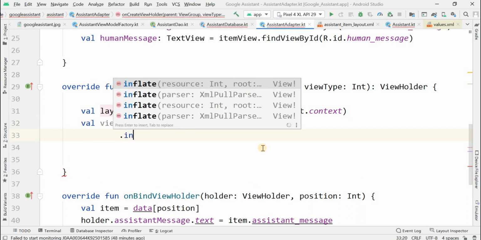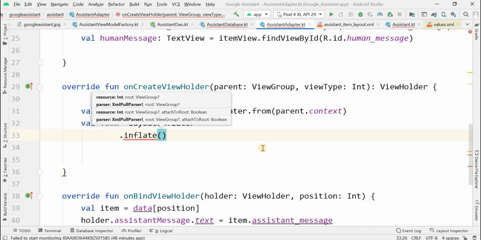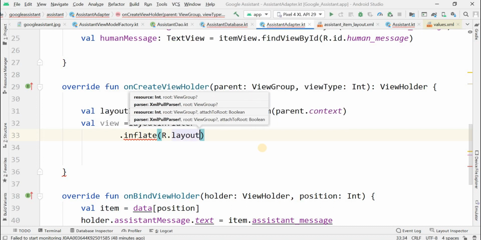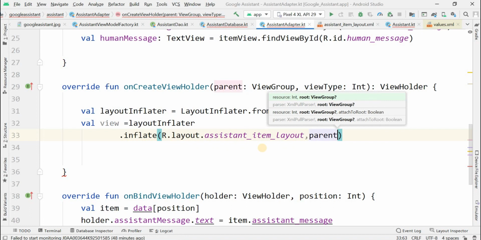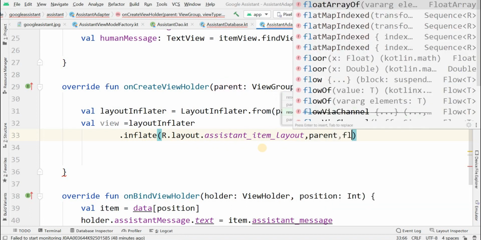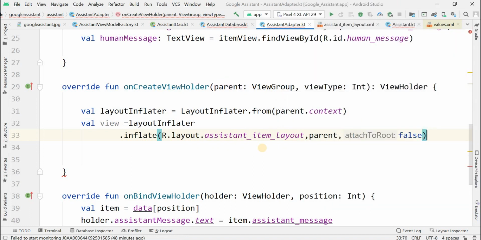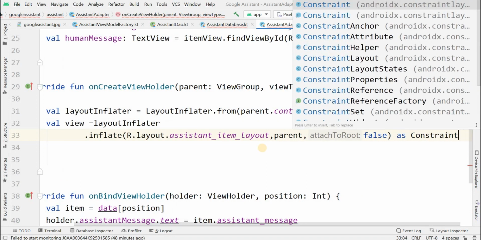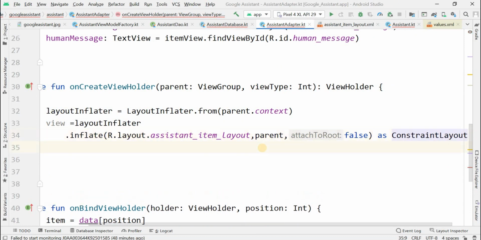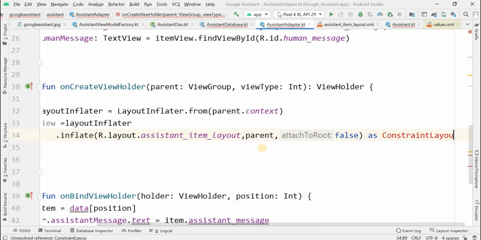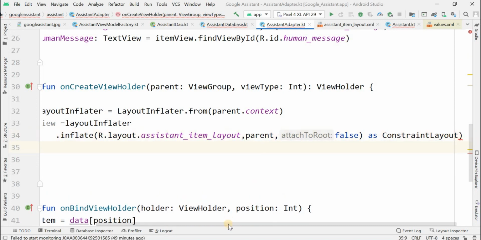So first of all, getting the context, and then view equals to layout inflater dot inflate, and within here you have to give the layout, R dot layout dot item layout that I have talked about. Now attach to root false, and then finally constraint layout.